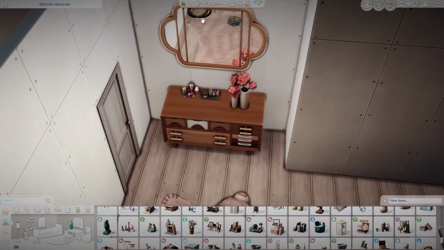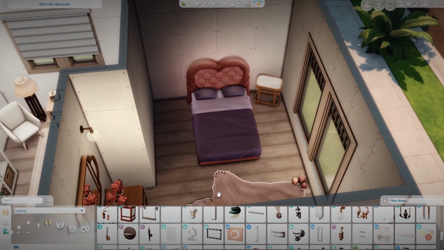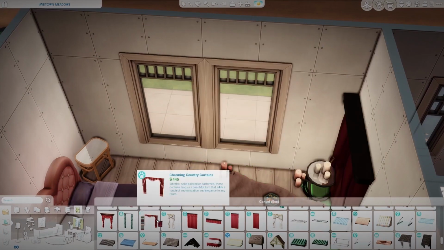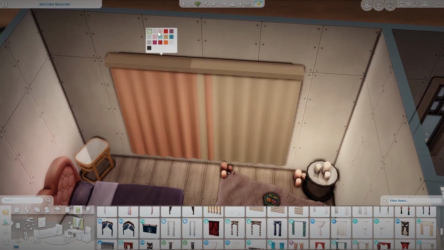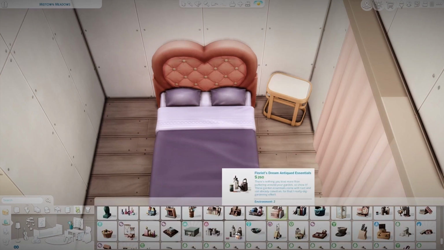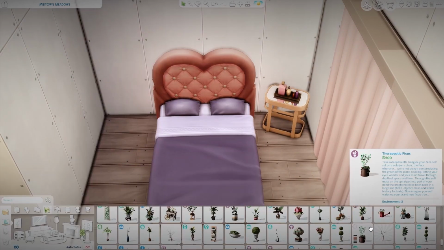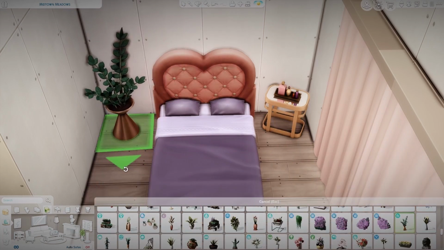I did have to temper it down because this lot is actually a residential rental, and I do want it to be affordable for Sims, so I wasn't able to put in a lot of the things that I would normally put in if I was just building a house. So for this, I did need to be a little bit more mindful, which I appreciated because it does allow me to get more creative with what I put in and how I put it. So I definitely enjoy it.